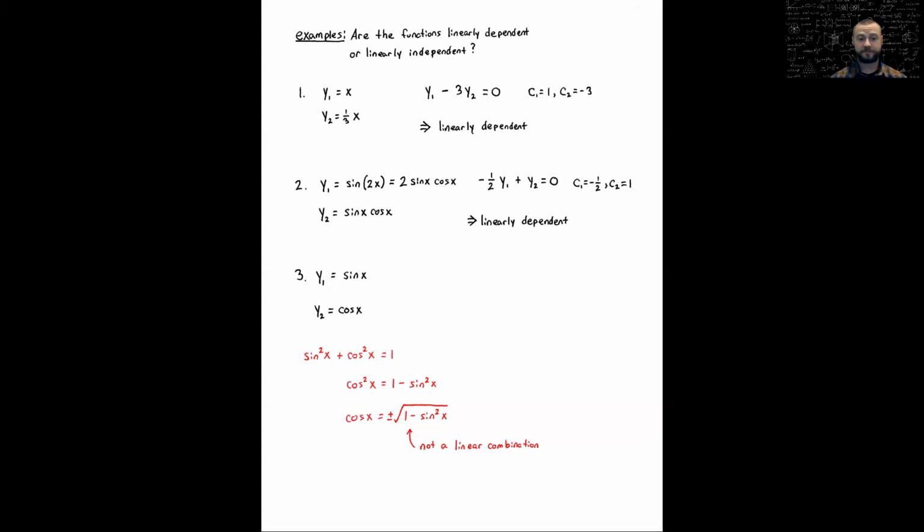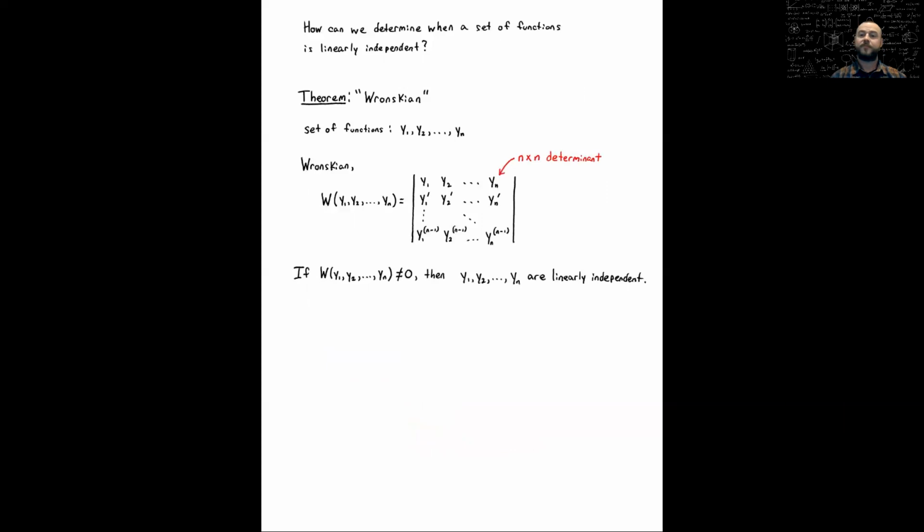So how would we determine if these two functions are linearly dependent or linearly independent? It'd be really nice if there was a shortcut, right? There is. And this is another theorem that introduces a mathematical quantity called the Wronskian. Now this addresses this question at the top there. How can we determine when a set of functions is linearly independent? There's a very simple test, which this theorem outlines, for how you would determine if a set of functions are linearly independent.